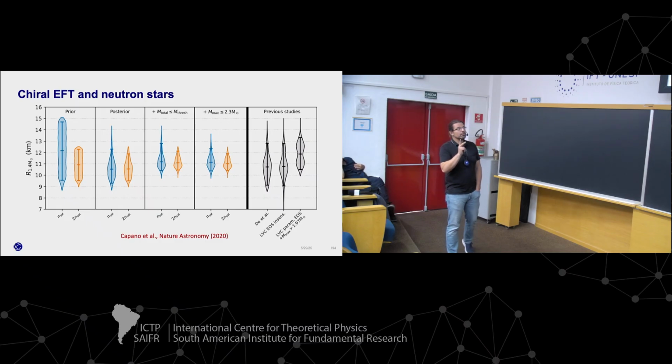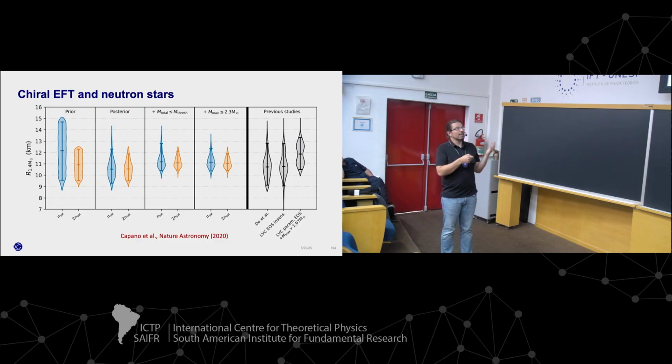So there are two things you can use this for that are actually pretty interesting. What you see here is the predicted radius of a 1.4 solar mass neutron star. And here, in the prior field, you see two results. This is if you use chiral EFT up to 1 times saturation density, and then you do this general modeling. This is if you use chiral EFT up to 2 times saturation density, and then do this general modeling. The posterior shows you what happens if you analyze gravitational waves. And you see that both of these priors shrink to the same posterior. And what you can infer from this is that chiral EFT up to 2 times saturation density is extremely consistent with what gravitational waves would predict, right?